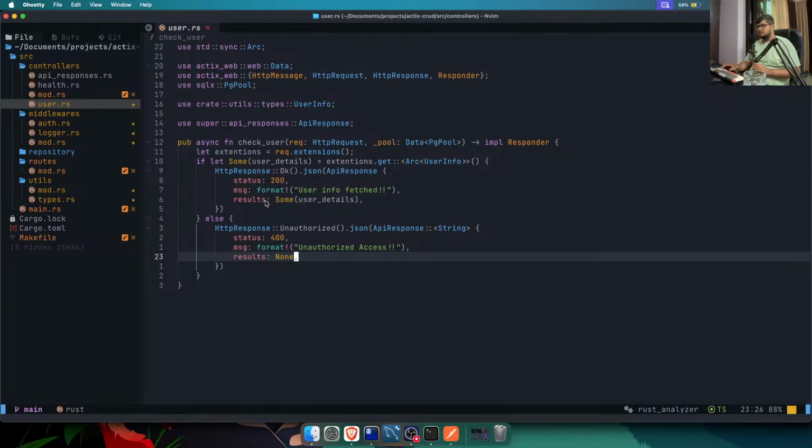All right, so I hope you guys are able to understand how we attach data into a request using a mutable extension method, right? It added into a map, into a container, instead of modifying the body or header of the request.